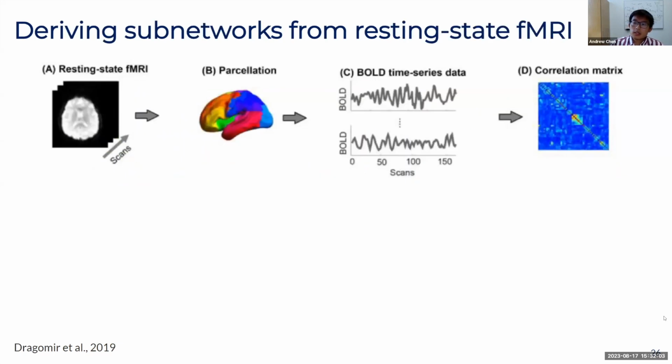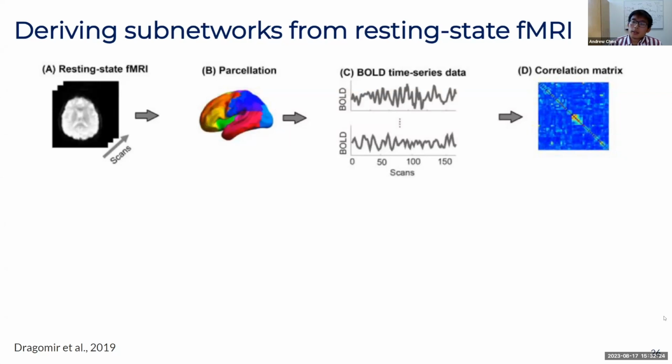And I just wanted to go through and highlight how these are typically estimated. For those that don't do too much functional imaging or don't specifically look at this kind of outcome, we start from these resting state functional MRI scans, which are acquired over time. Many scans acquired over time that capture the brain activation.